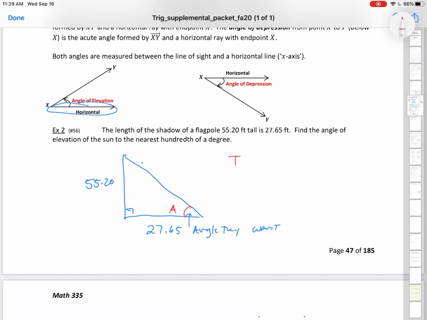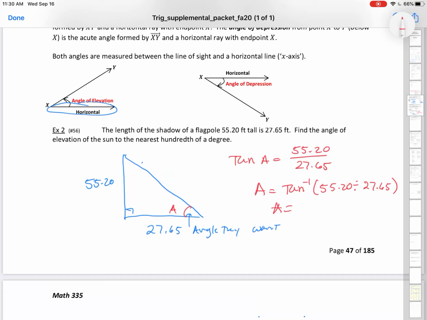We can definitely use that the tangent of A is equal to the opposite over the adjacent. Now remember, we want A. So how are we going to get A? You're going to use your tan inverse function, and you're going to type in 55.20 and divide it by 27.65 and see what happens. So let's go find that tan inverse button. I have to hit a second. It's above my tangent. Opens up with the parenthesis. That's nice. 55.2. Again, make sure you're in degree mode because all the answers are in degrees because that's what elevation angles are measured in.